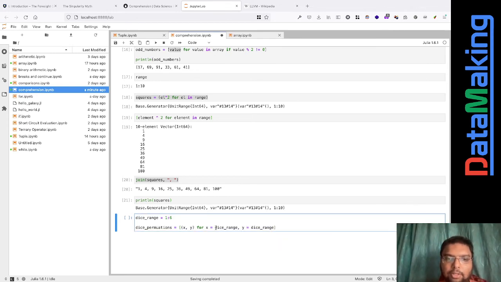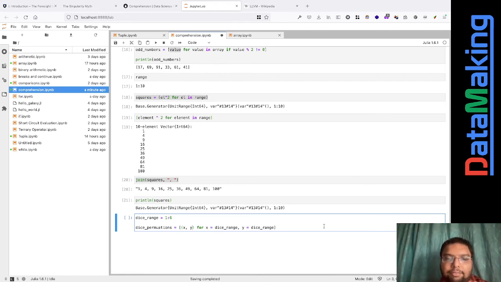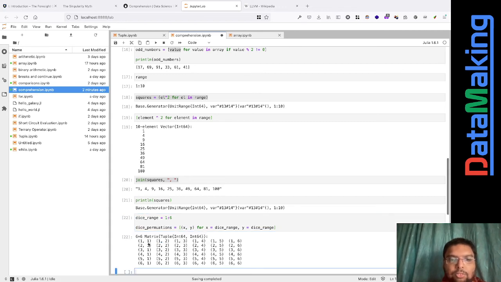So what we do is we put X is equal to dice range. Dice range is 1 to 6, and similarly Y is equal to dice range. We just put for X in dice range and Y in dice range, and now we put X, Y. So what happens is, for each dice range, first X becomes 1 and then Y becomes 1, 2, 3, 4, 5, 6. Let me just print the output and show it. So X becomes 1 and Y becomes 1, 2, 3, 4, 5, 6. And now X becomes 2 and Y becomes 1, 2, 3, 4, 5, 6.